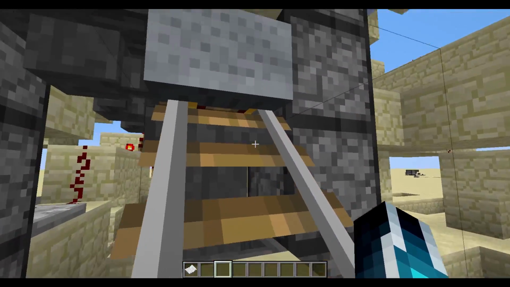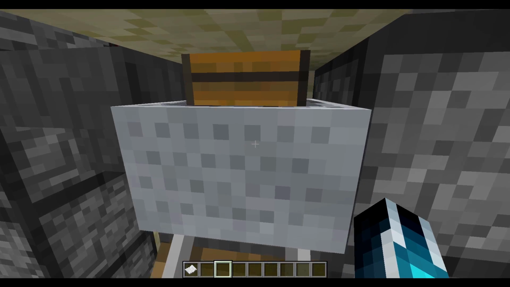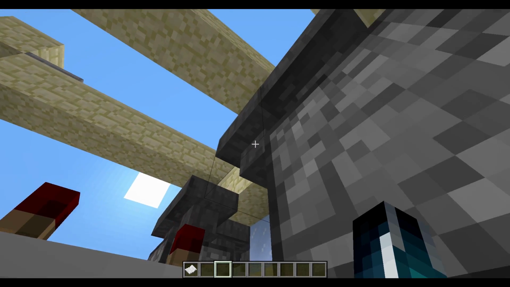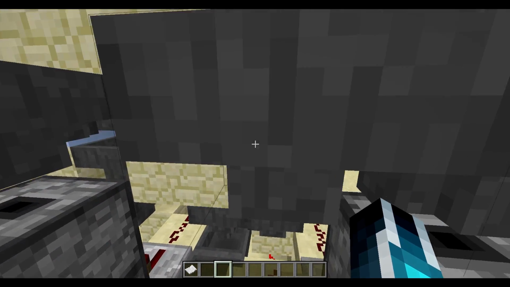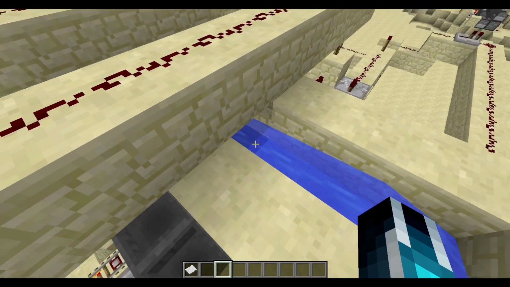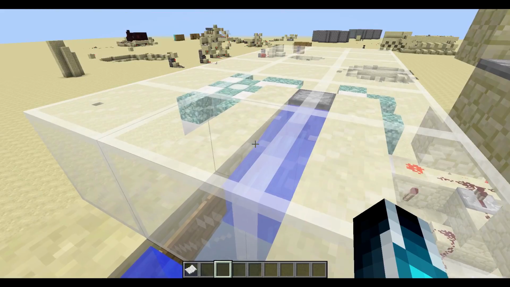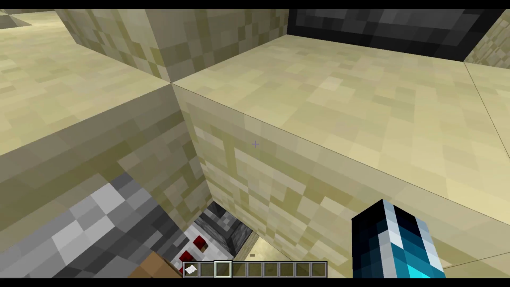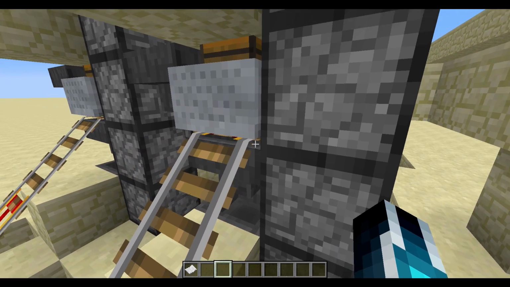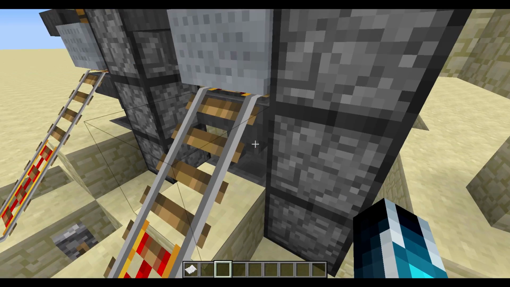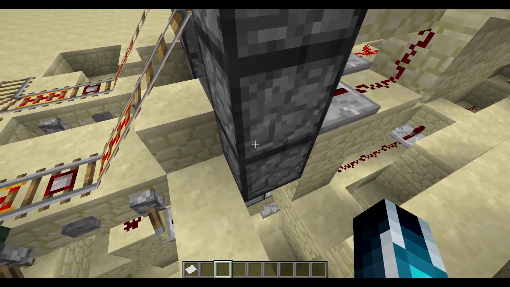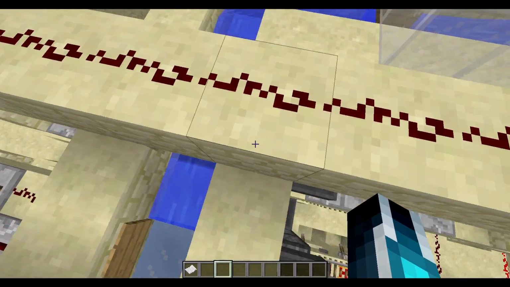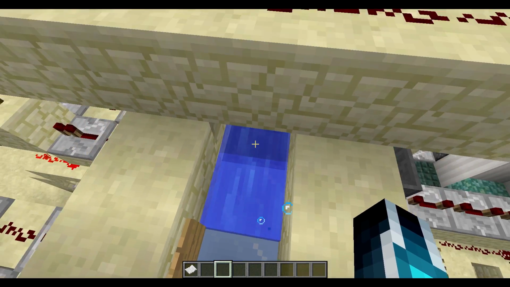So what happens, as you will see, again, strange lag. I think it's because of the hoppers and because I'm recording that stuff like that happens. But you will see that this is the tube where stuff will get in, and the ticket is now in here. A hopper will be unlocked for a fraction of a second to take the first item out of there, which needs to be the ticket. Then it goes through this column of droppers, goes into this hopper line, and then is in this hopper.